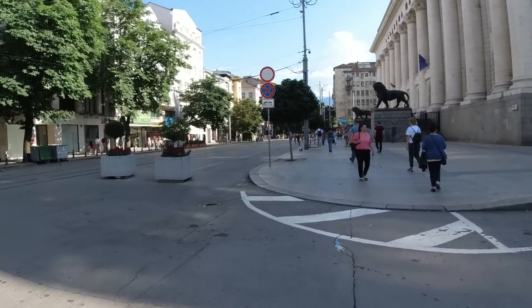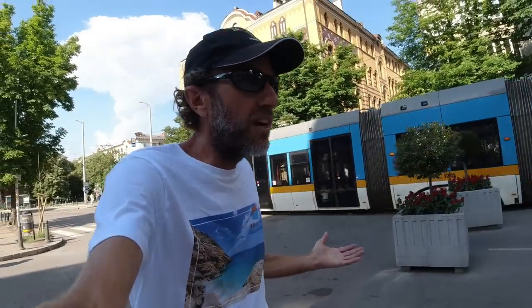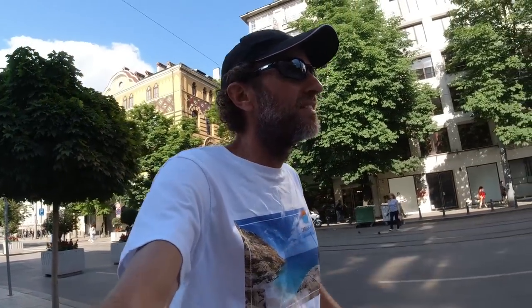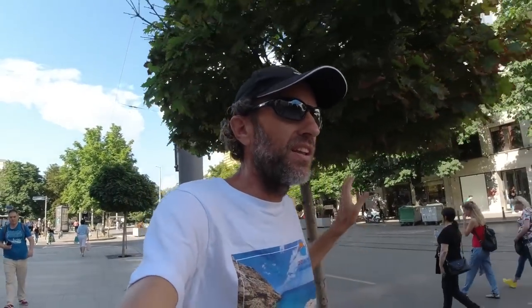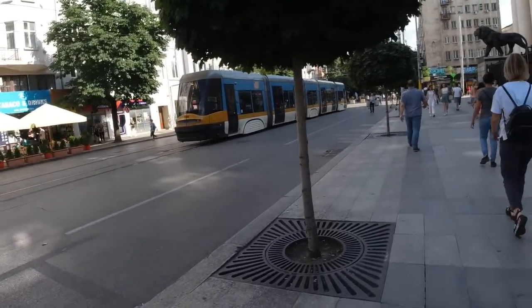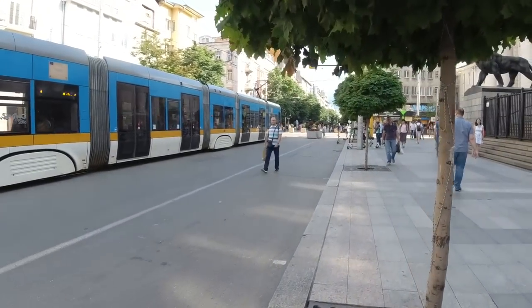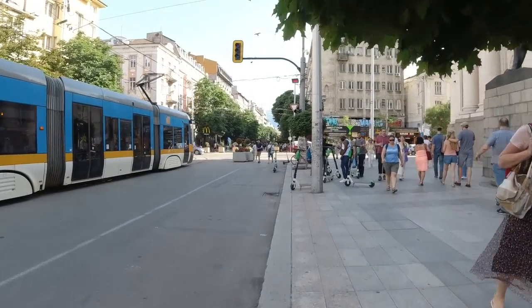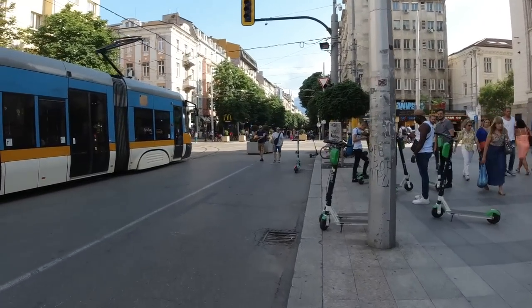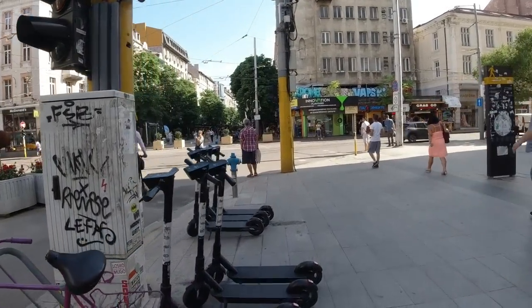So my hotel is a nice hotel, nice room and everything. Only problem is it is not conveniently located. It said central. It's kind of central, but it is probably a kilometer and a half at this point that way. Whereas the place that I stayed the last time in Sofia was right up here, right in the center of things. I thought that I was booking something a lot more central, but sometimes it can be hard to figure out, looking at the map. And so here you get to the nice pedestrian zone.